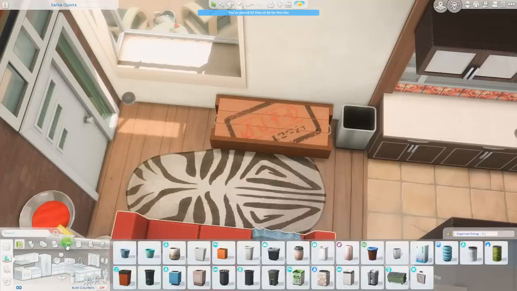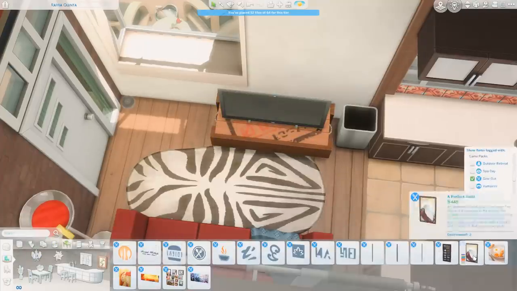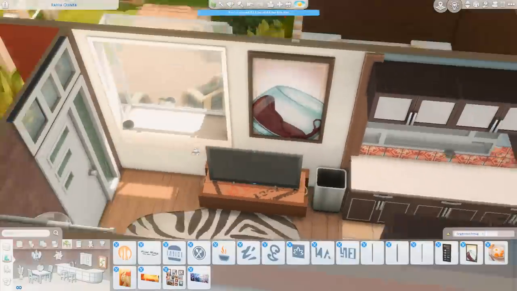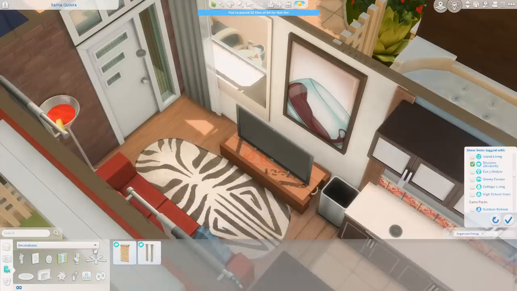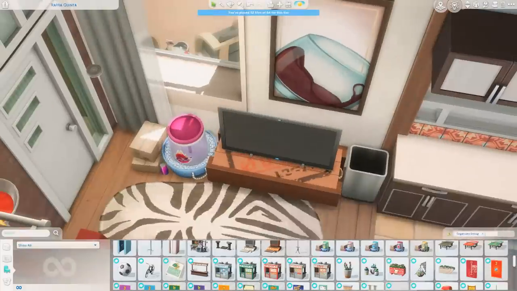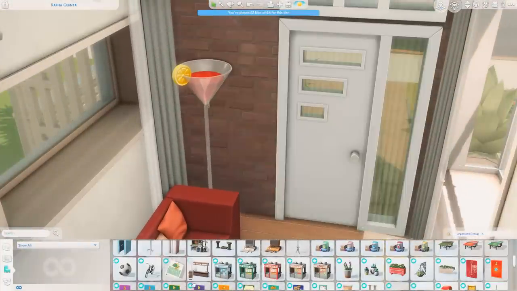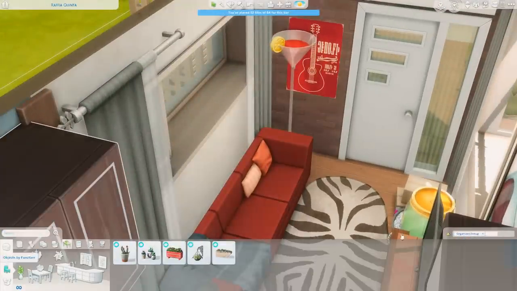I also have this table from high school years that I thought would be really nice to put the TV on, and then I put a bunch of clutter up there as well. And this framed wine glass, I was like, I know the perfect item for this space. We need this wine glass painting. That is from Dine Out. I just thought it was perfect. And of course, we got a keg in here as well. Just wanted to make sure we had a lot of activities in here and little nods to partying and all of that sort of thing.